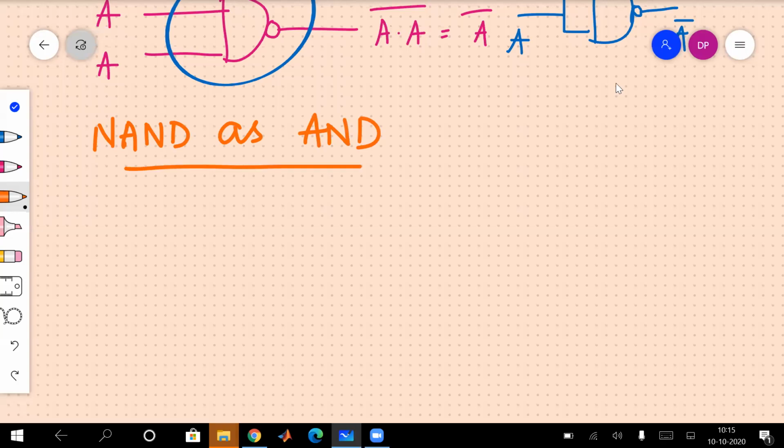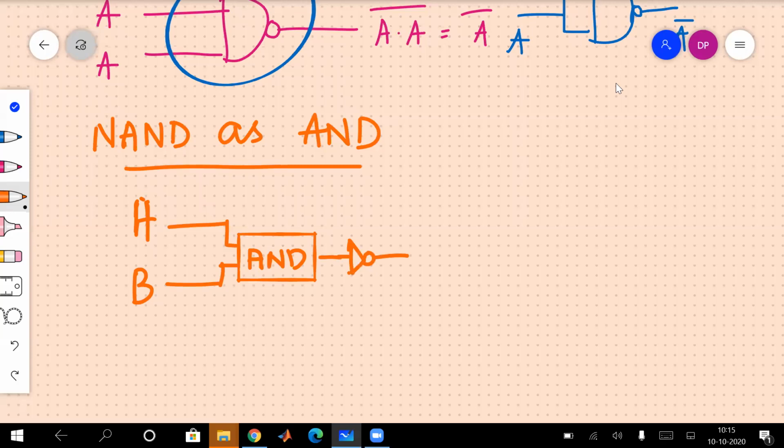If you have A and B as input, and you give them to an AND gate, and if you put a NOT gate over here, what do we get?